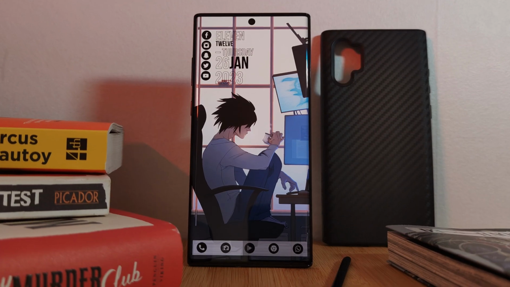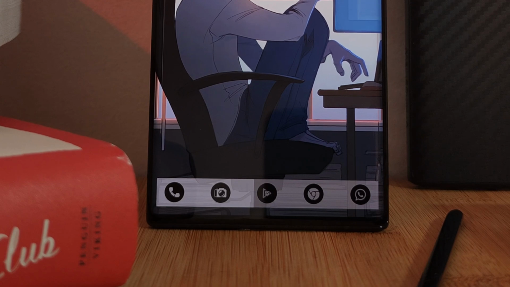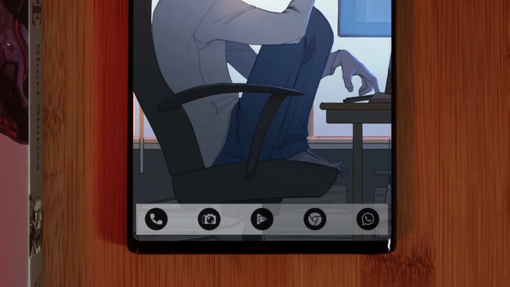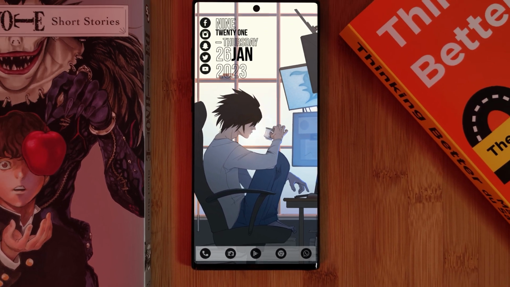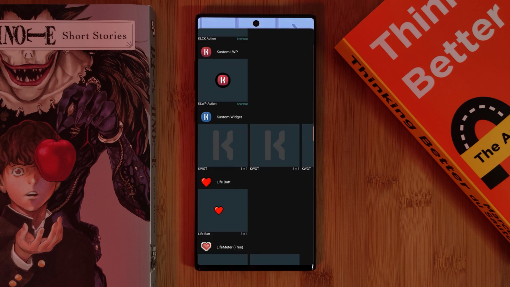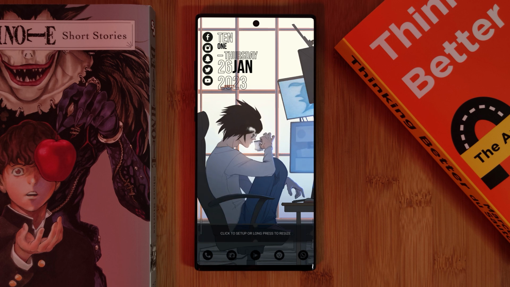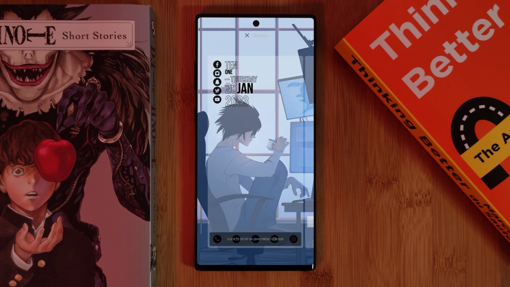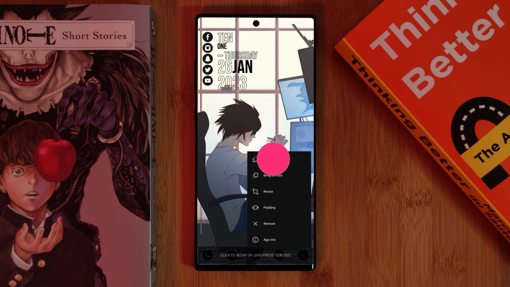So now on to the second widget of the setup, this battery level indicating icon backdrop. This one you're not going to find in any KWGT pack, because we're actually going to craft this ourselves right within KWGT itself. So here, let's start things off once again by loading in a KWGT layout to our home screens and then resize it to match my look. And once done, because it is overlapping our home screen app icons, we're also going to long press it and select the option to send it to the back.